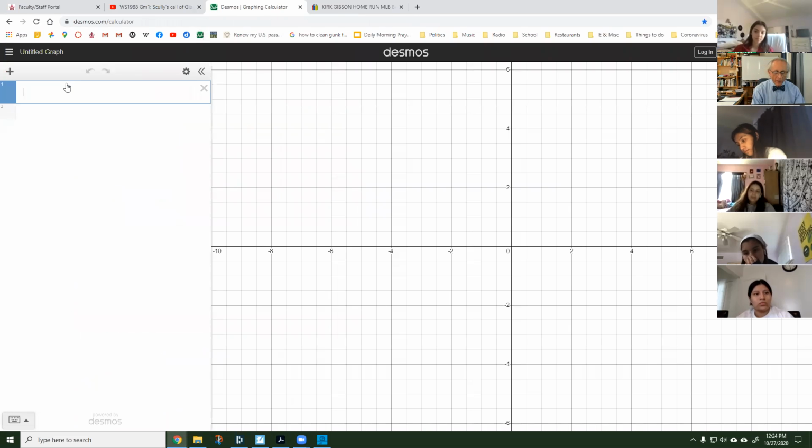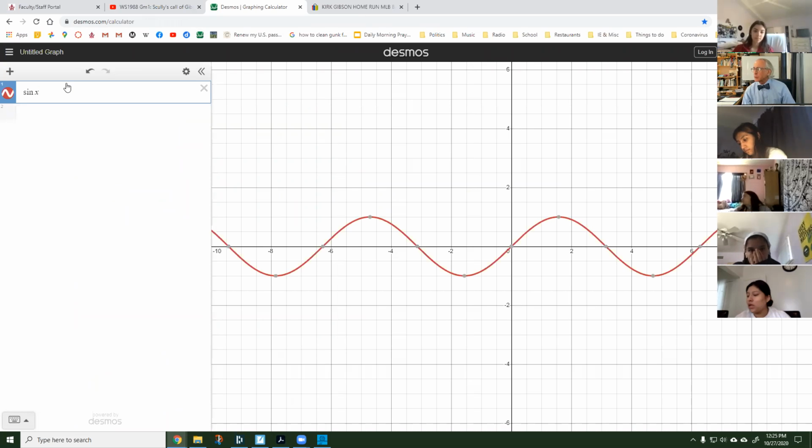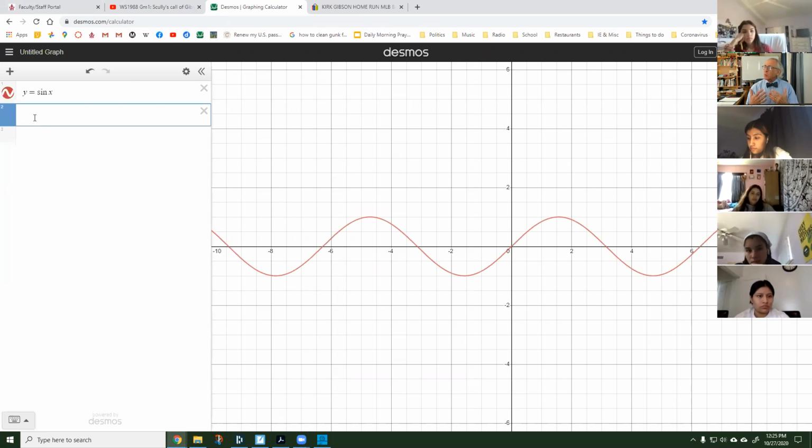And I'm going to graph sine x. So there's a graph of the sine function that should look very familiar to everybody, right? Let's just leave it like that. Actually, let's do it like this. I'm going to go y equals sine x. It's the same thing. One more thing: it's a function because it passes the vertical line test. For every x value, one and only one y value. I can have the same y value, but every individual x value only has one y value.